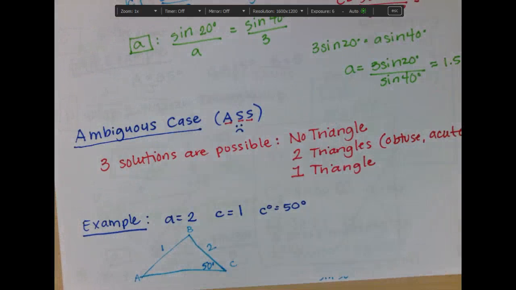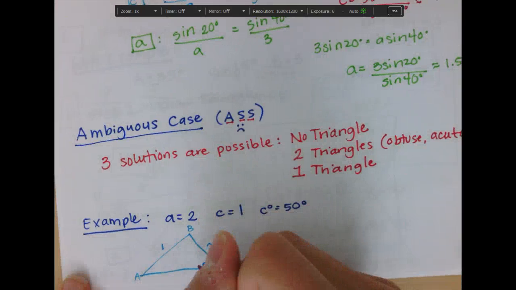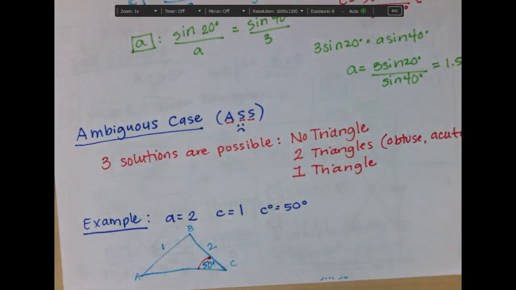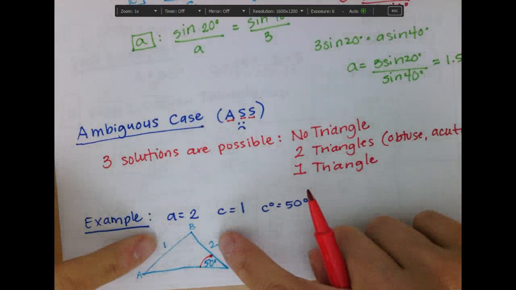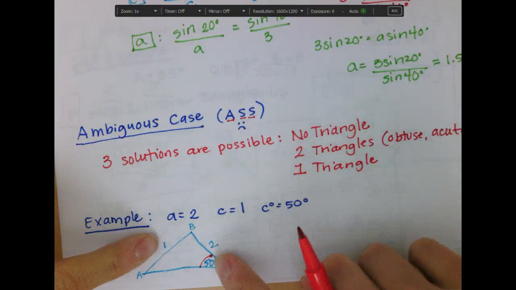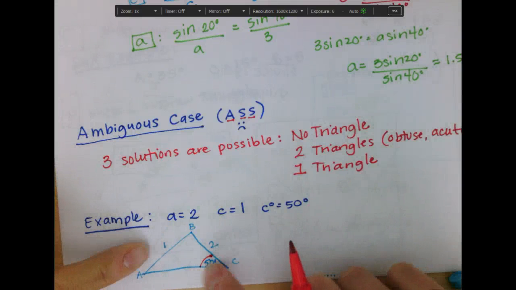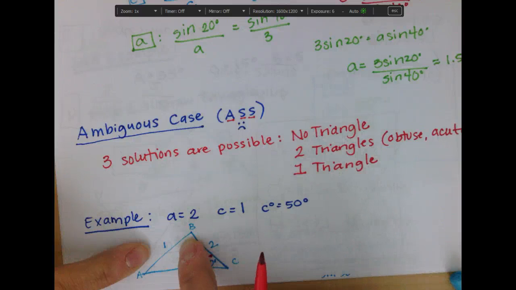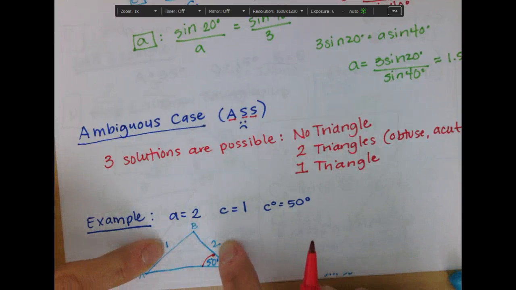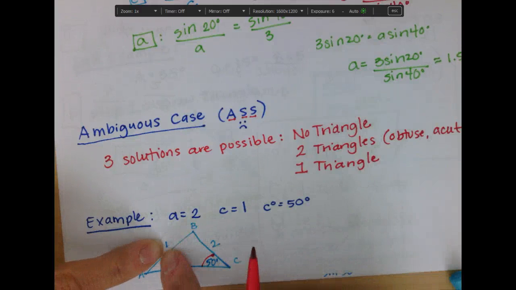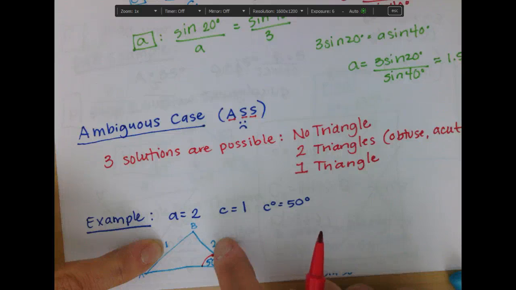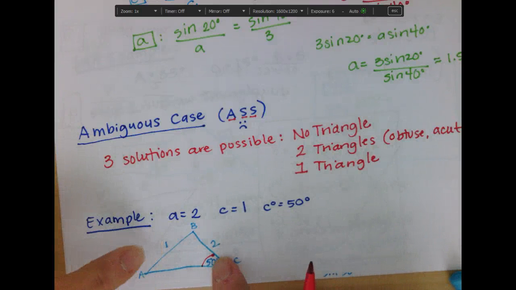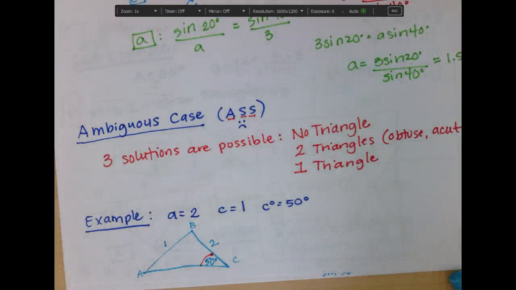So notice how the angle that we're given doesn't lie in between the 2 sides. So the 2 sides are up here and the angle is down here. If this 50 degrees were put up in between, then that would be a side angle side situation, which we don't learn until the next section. So here we have 2 sides and then another angle that doesn't fall in between. So it could either be this one or this one. It could either be A or C.